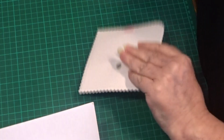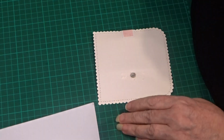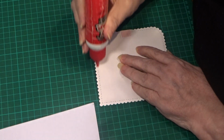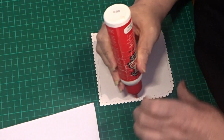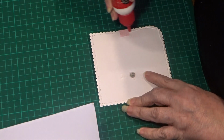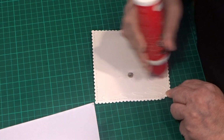So let's glue that in then, shall we? Okay, got the glue. Now let's see if I can get this all on here without getting too much onto the desk. I did have to clean my desk again today before starting the video, because I managed to get glue all over it last night.